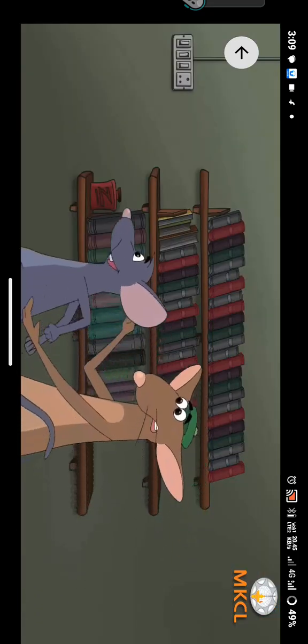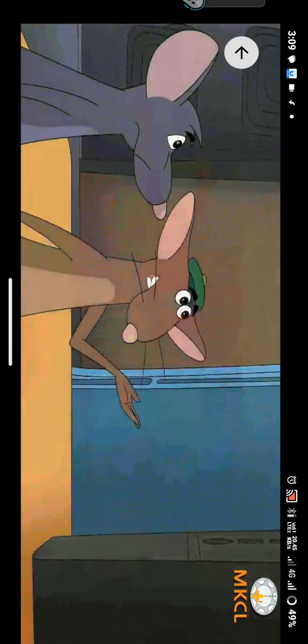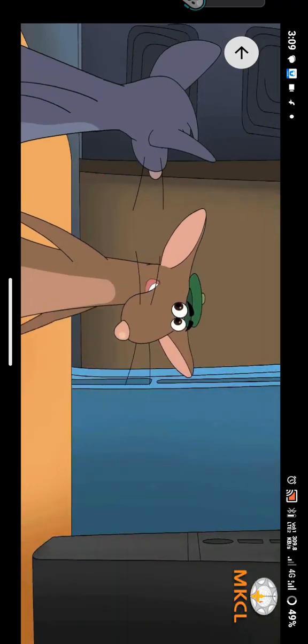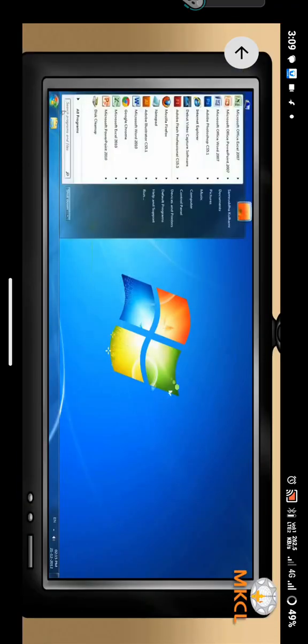So, then show me how to put things back in order. Just like the disk cleanup, this defragmenter is a utility which is there in Windows.